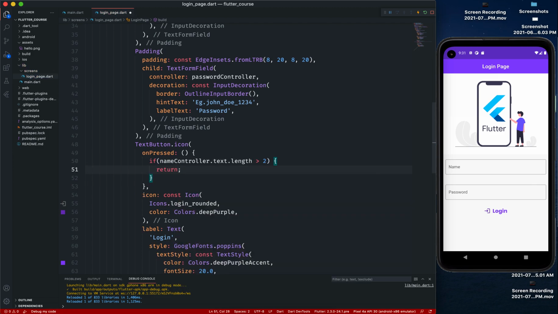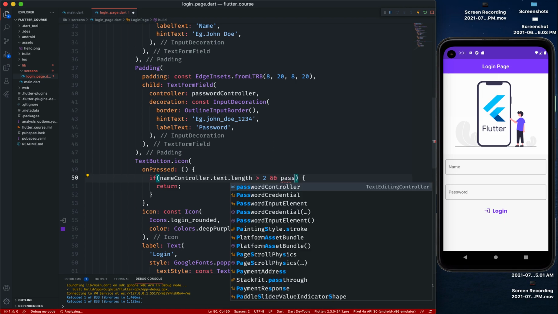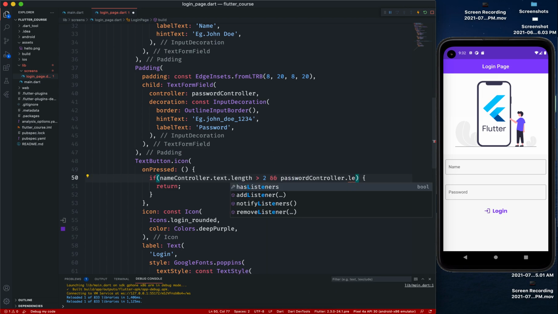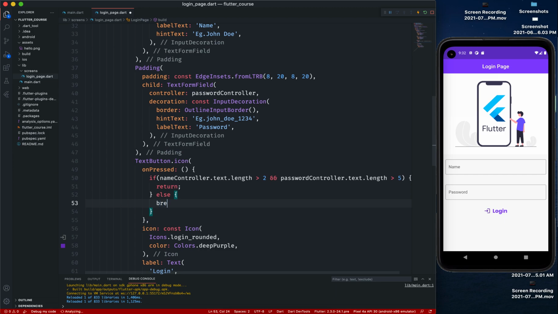So we'll just return. And same thing for the password controller: text dot length is greater than maybe 5, only then we are going to return, else we actually won't do anything.